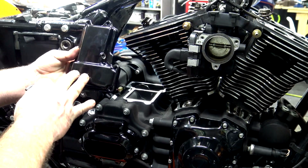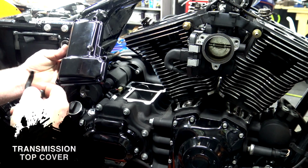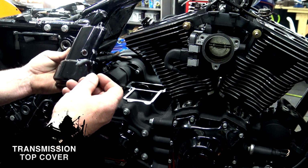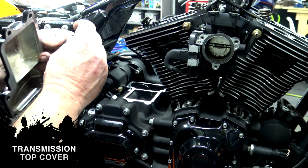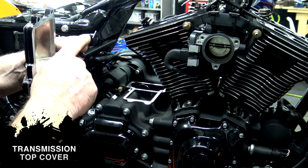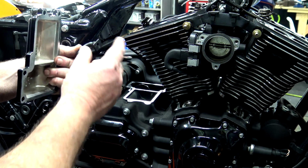Now we're going to move to the transmission top cover. This is another prime example of looking over your parts before you take them to the powder coater. A little rubber breather hose here goes in this hole. On the back side of this, it just has a little flange on it. So when you're taking it out, you can use a little flathead screwdriver and just kind of push that down and it'll pull right out.